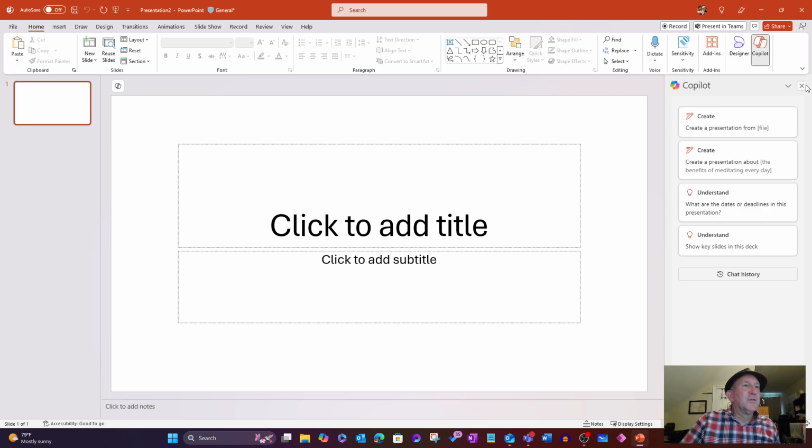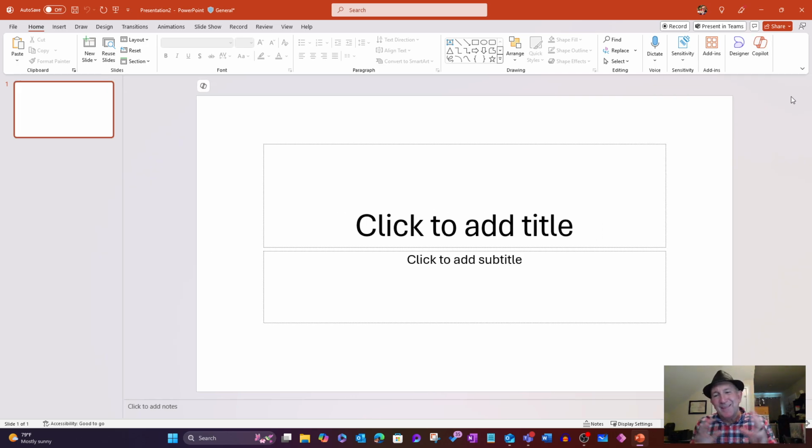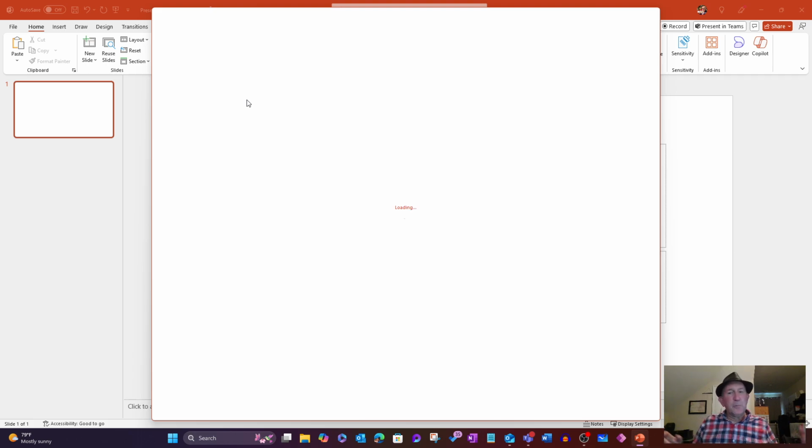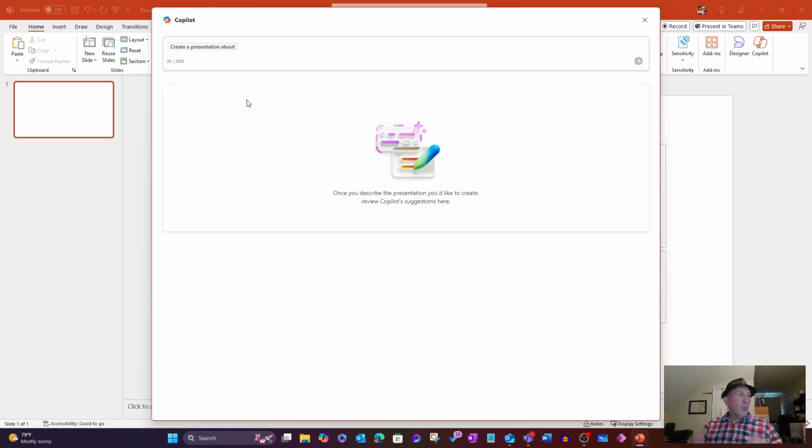But there's other places too. We're just making this easier and easier to use. And we're doing much more. So we're going to do some cool things here. The first thing we're going to do is I'm going to select Copilot. Notice I'm right in line, that initial slide. I'm in a blank, no template, nothing here. And I have the option, create a presentation about or from a file, which I've demoed many times in the past, or ask Copilot something. I'm going to say create a presentation about, boom. And it gives me that initial prompt, create about.